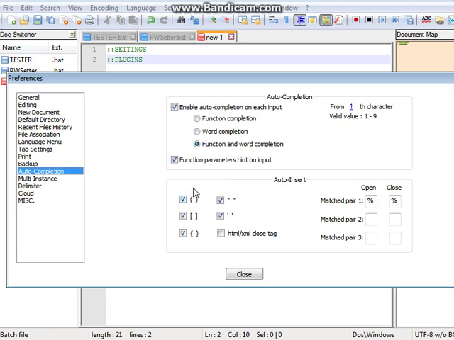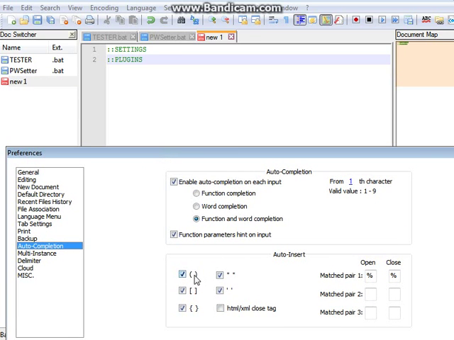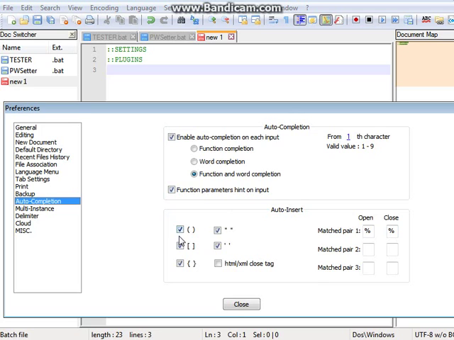Then down here, what it does is it sets auto completion. So right here it has the parentheses, so if I type in a parenthesis it does the other side too, and if I type square brackets it does the other side. And then curly brackets does the other side. And these do the same thing. Now you can set if you want these on or off. Leave this one off, but all of them on. And then you want to turn on the 2 percent signs right here.